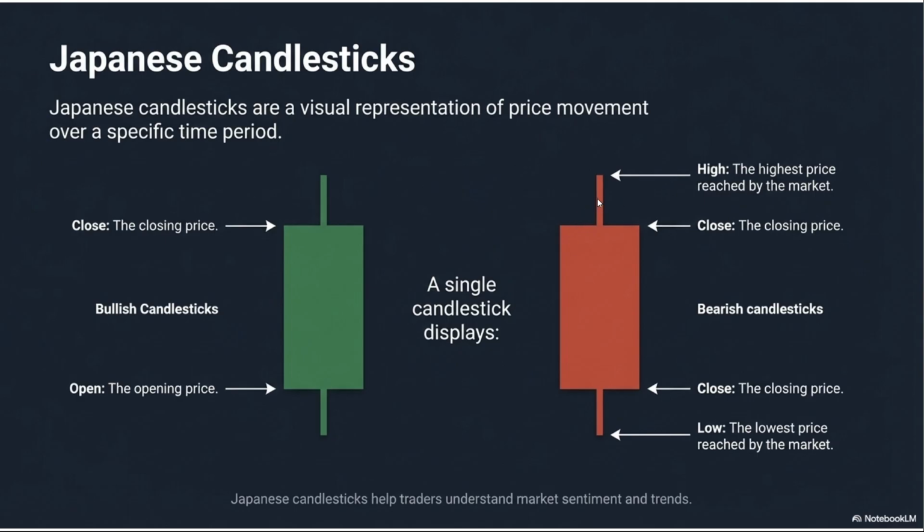We also have this small line, which we call a wick, and this one here in the middle we call the body of the candle. So we have two wicks and the body of the candle, and we have the highest point that the price reached, the opening price, the closing price, and the lowest price reached by the market. So far, I want you to understand the elements of the candle. These are the elements of the candle.